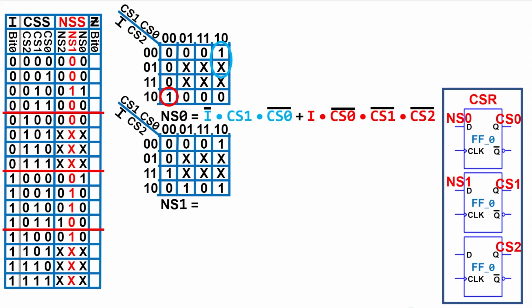There's some interesting implications here. Hopefully you saw two groups of 4. And then, of course, there's one more 1 that will have to be implicated. Here's the first group of 4. Since it goes all the way across, you know that everything above has been canceled. So the results are going to include those two 1s on the side. And that means the NS1 for this implication will be I times CS2. Then we have the other implication group of 4, and it goes top to bottom, meaning everything on the side is canceled out, and we keep everything on the top, so it's going to be CS1 times not CS0.